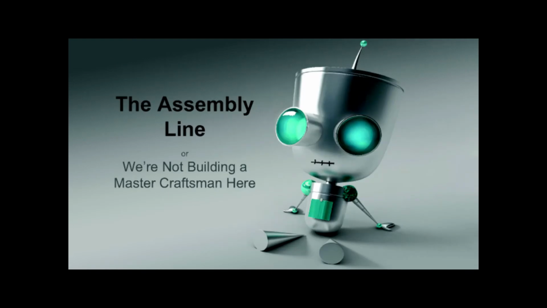So the assembly line: we're not building master craftsmen. One of the things that I've noticed tends to be a problem, this was the problem in the system that I came in to work on at my last job, was it was really, really smart. It was really complicated, it had a lot of things going on inside it. It could do a lot of stuff, but it was really complicated, really hard to find what you wanted to work on, really hard to alter, really rigid.